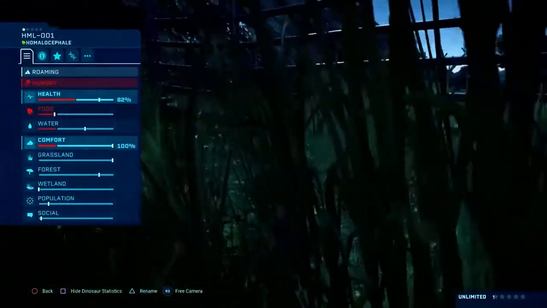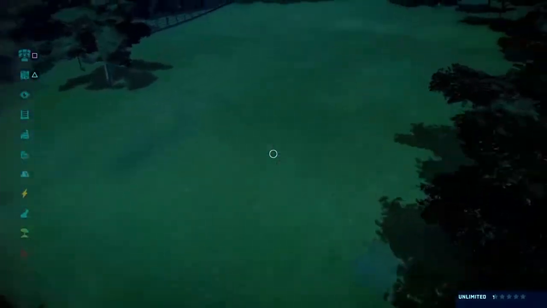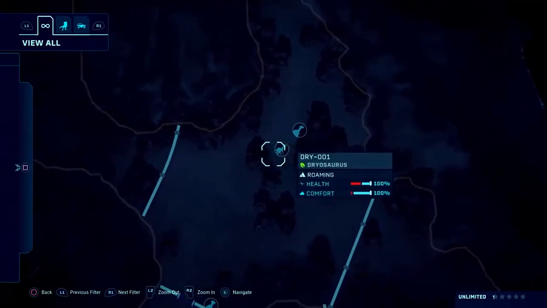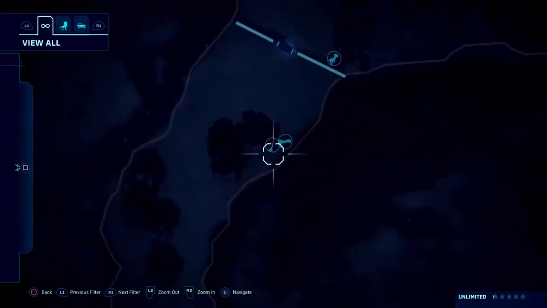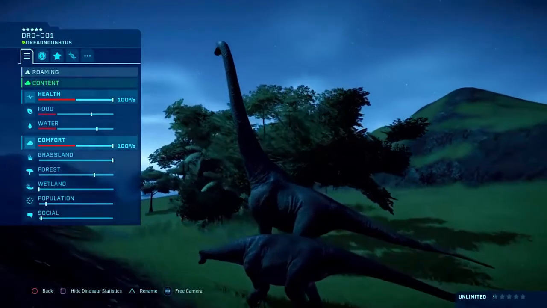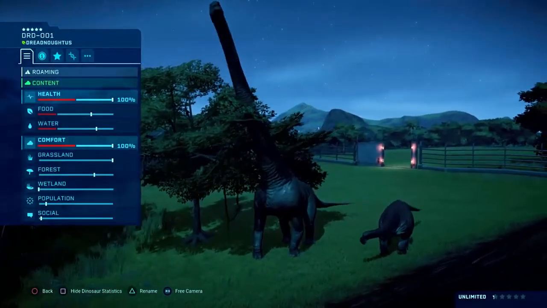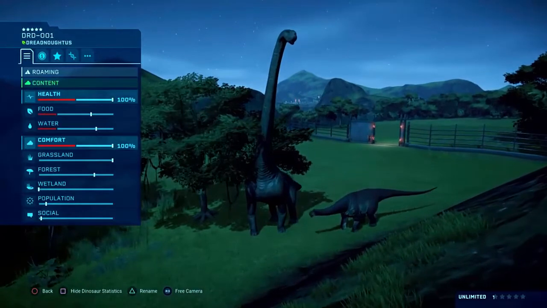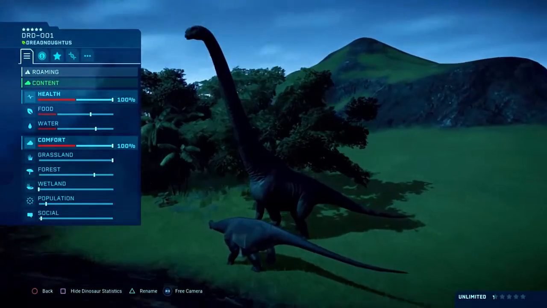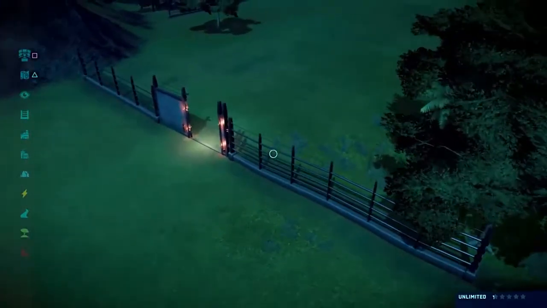Homalocephale, come on man, you're starving. Well, you're not starving, you're hungry, but you're getting there. Pecking out the floor. Well, the ground, I should say. Iguanodon is just like, I'm gonna sleep. Dryosaurus is roaming around. Dreadnoughtus, just like, well, I'm tall. That's all Dreadnoughtus has to say. We can do this, Nigersaurus. Slow and steady, as they say. The size difference, though, man.